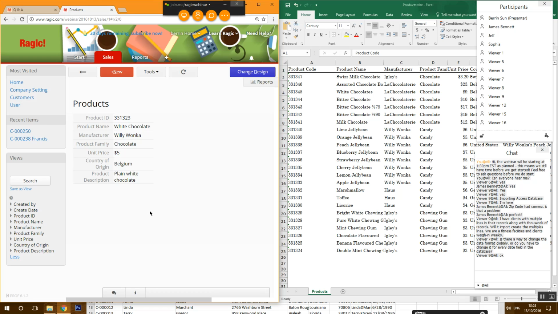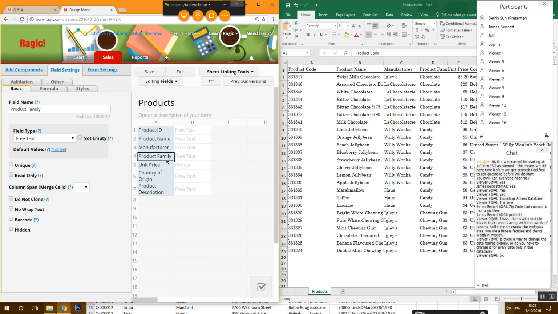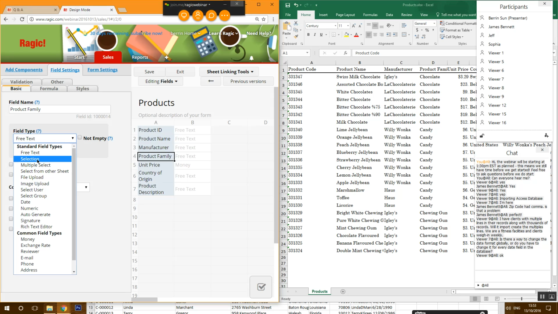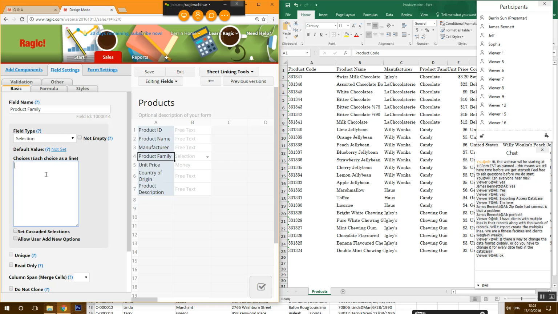So you can actually change the field types. For example, if I wanted to have some options for product family, like I have over here, only chocolate, candy, and chewing gum, right? So I can change this to a selection field, which I talked about earlier. It is the options that I need to write.